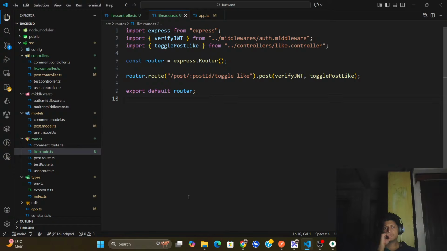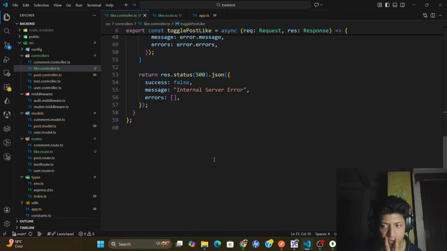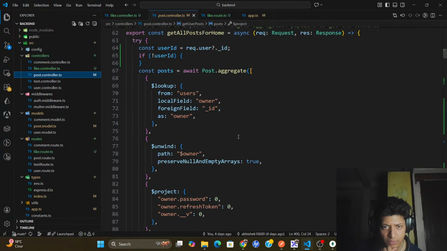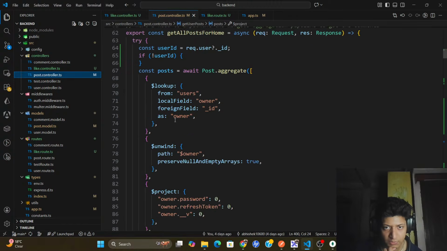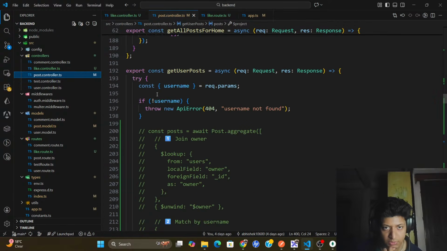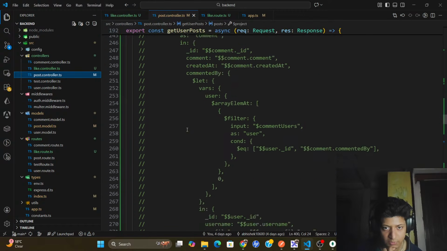See, what is happening is that when we see the likes and we click on it, we see the like, then we see all the users. Post controller, create post.